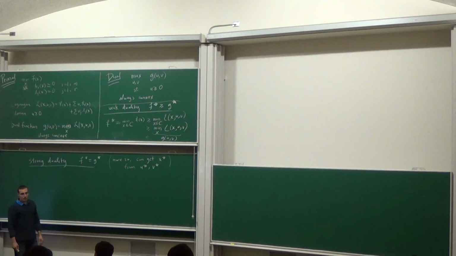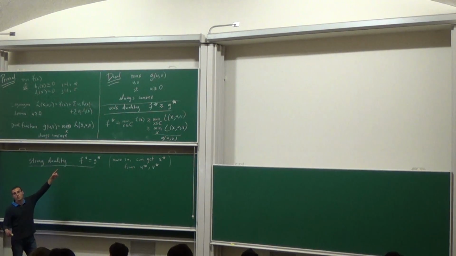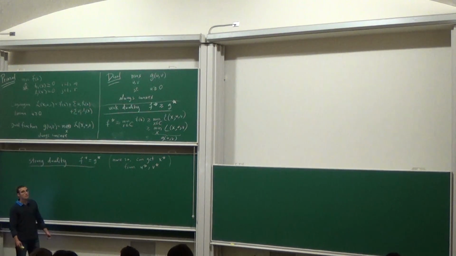Okay, so I'm going to give you some examples. I think it'll help clarify things. First, I'm just going to show you in a couple lines why the dual function is always concave. And once we know that, it means that the dual problem is always convex. Because if the dual function is concave, in the dual problem I maximize it subject to a linear constraint on u. That is maximizing a concave function subject to linear constraints. I can write that as minimizing a convex function, minimize minus g, with those same constraints, so it becomes a convex optimization problem.